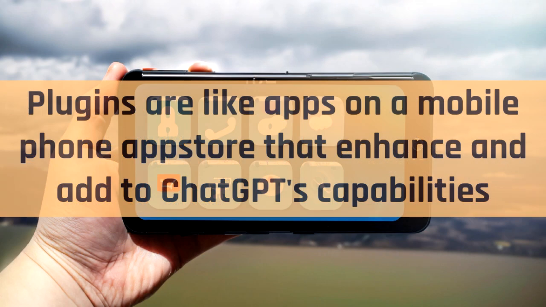Now, I know when I say words like plugins, there's going to be some element of my audience who gets a little bit nervous because that sounds like technobabble. So let me use an analogy here. Imagine that ChatGPT is like the basic software that runs on your mobile phone. And while it's very powerful and very capable, it's limited to general uses. But you can expand your phone's capabilities by downloading apps that provide more specific things you can do, like scrolling your social media platforms or reading the news or watching videos. Think of ChatGPT's plugins as being like apps on the App Store. They allow you to use the platform to do cool new things, but they require ChatGPT to work.